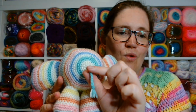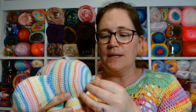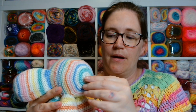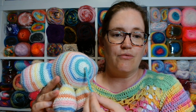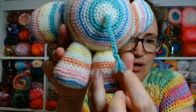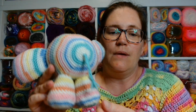For his tail, all I did was cut a few strands of yarn, hook them through and tie them through each other like you would for hair on amigurumi dolls, so that it was knotted, but the strands were all separate. It was knotted and attached to his butt, and then I separated the 6 strands into 3 groups of 2, and then I did a simple plait or braid and knotted it on the end there. It's such a simple tail, but you know, it does the job.